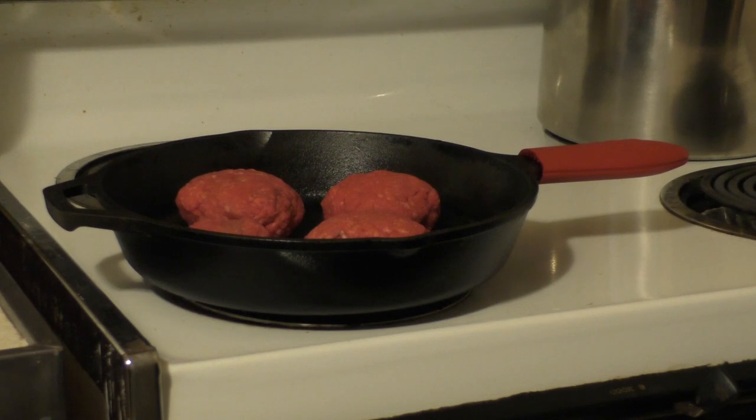We're going to cook these low and slow in a cast-iron skillet on the stove, but you can also do this on a campfire or a grill depending on what your campsite is like. As far as the meat, if you like something medium rare or rare, you're going to want to cook these until just before that point because they're actually going to be cooked twice. If you start out with medium-well it's going to end up well done by the time it's all said and done. I would suggest you do not leave these too moist because if they're too soppy it's not going to work with the dough — the juices will flow out and the dough will fall apart.